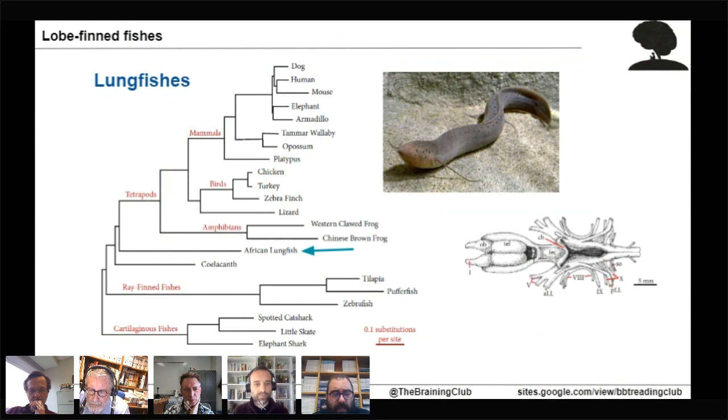So the other main group of lobe fin fishes are lungfishes, which are more closely related to tetrapods than coelacanths. These fishes live in deep river waters and slow-moving swamps with low oxygen content. They have huge genomes and very big cells in comparison with other vertebrates, a feature that we will revisit later. And their brains are similar in relative size to those of coelacanths, but they tend to have smaller cerebellum, optic tectum, and hypothalamus, among other structures. In general, their brains appear to be very simple with few migrated cells, but they have a relatively large evaginated telencephalon. However, analysis of lungfish endocasts indicated that their ancestors probably had a much smaller telencephalon than those that exist today.